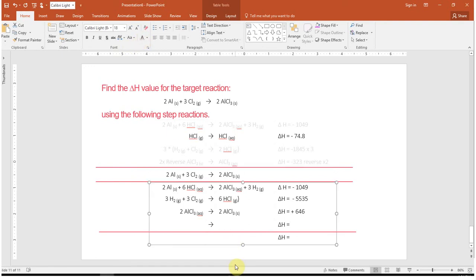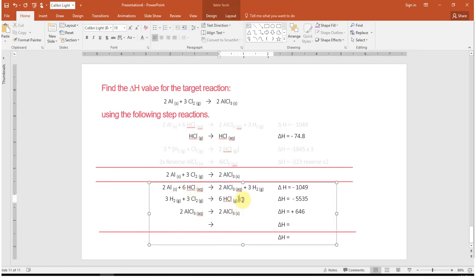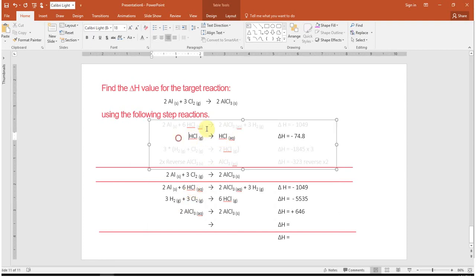Okay, so now, honestly, the impulse is, why do I even need this reaction? It's not in my target. But if you start to look, we've got 6HCl aqueous here, 6HCl gas over here. We have to cancel those or they will be in our final, and we don't want that. So we're going to use this reaction to cancel things we don't want. Now, I don't want the aqueous on this reactant side, so I'm going to try and cancel it by having aqueous on my product side, which thankfully in this reaction it is. It's on the right. But I need to cancel out 6, and I only have 1. So I'm going to multiply this entire reaction by 6.